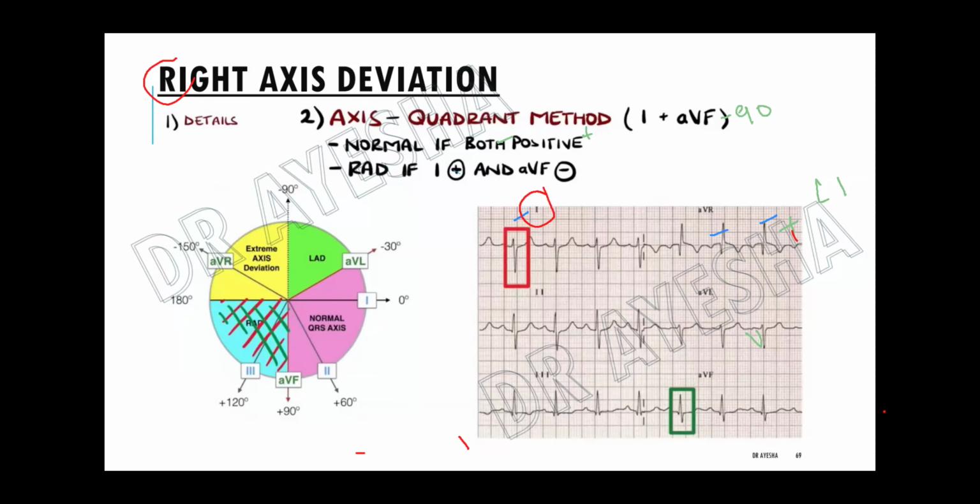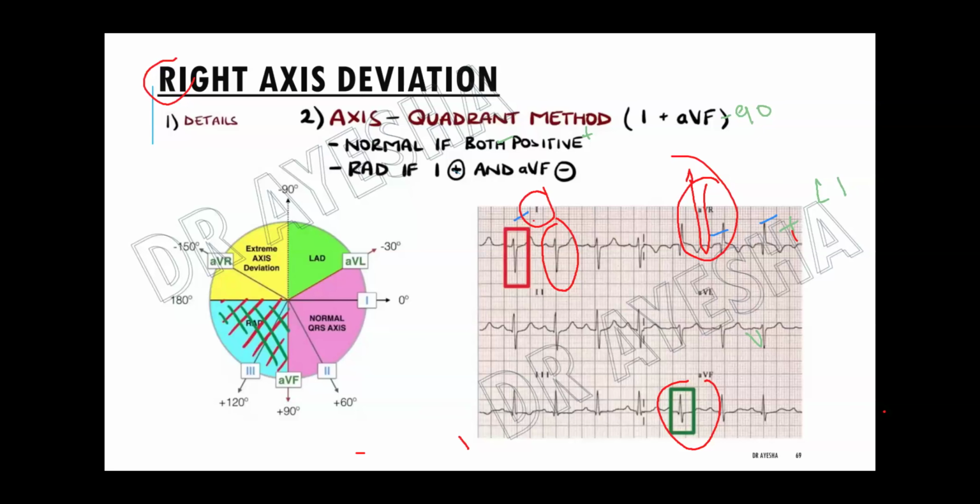Okay. So lead one would be negative. Over here, in this QRS, there is a little positivity and negativity. So always look at the major difference. Where is the major positivity or major negativity? Over here the major one is the negativity, a downward deflection. Lead 1 is negative and AVF is positive. So as I say, righteous number one people, changes in lead one. Lead one will be downward.